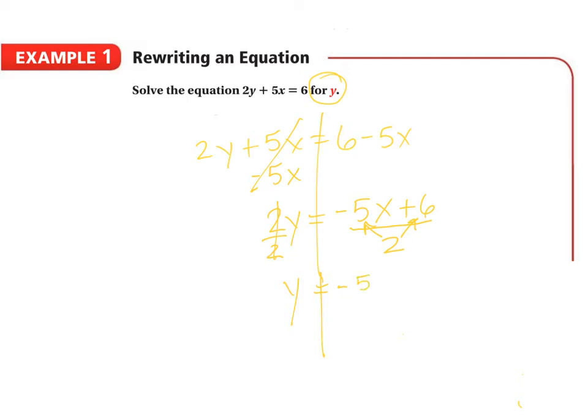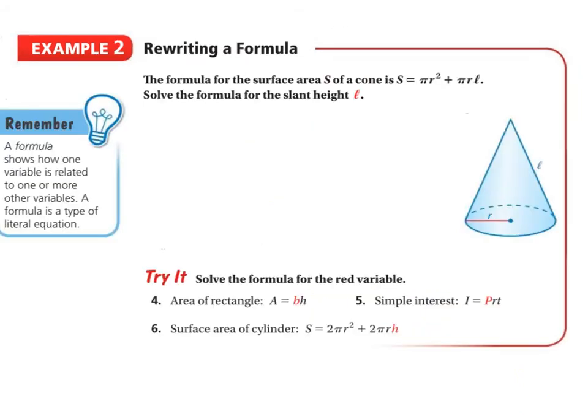So this is the same as negative 5 over 2 times x, right? And then what is 6 over 2? 6 divided by 2 is just 3. So it'd be plus 3, right? Because this was 6 over 2. Makes sense? If not, go ahead and rewind that and play it again, because that is very important. So this is my final answer, solved for y. This one, solving for y. So this will be the first thing I want in your notes.